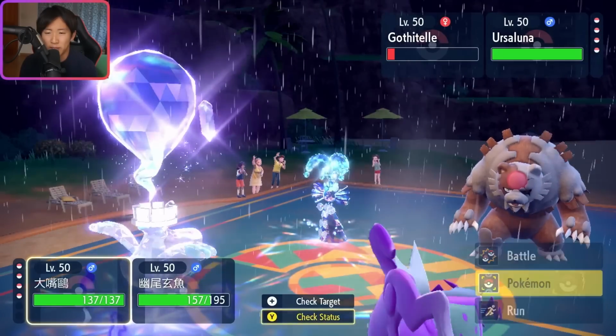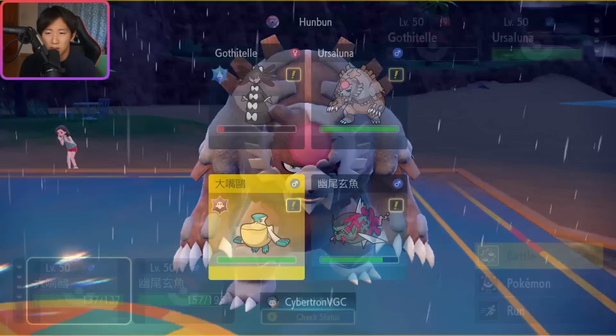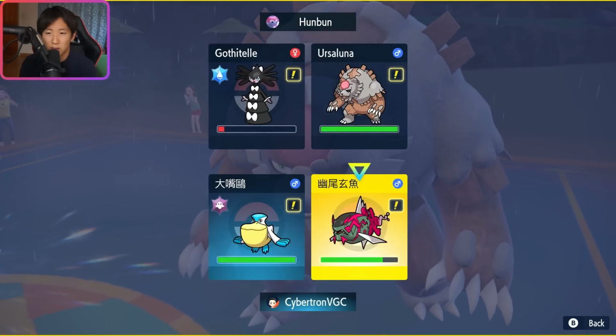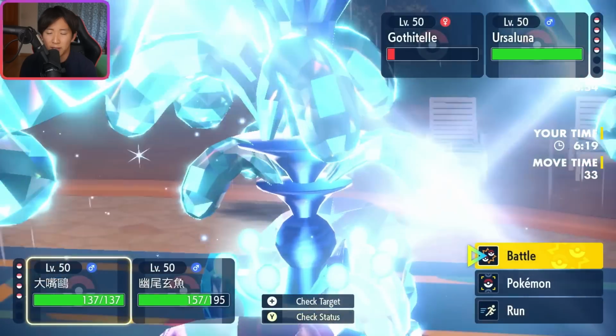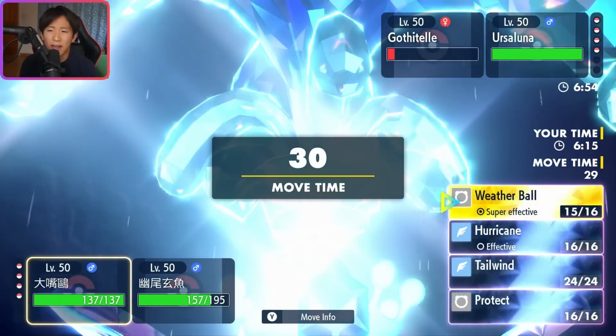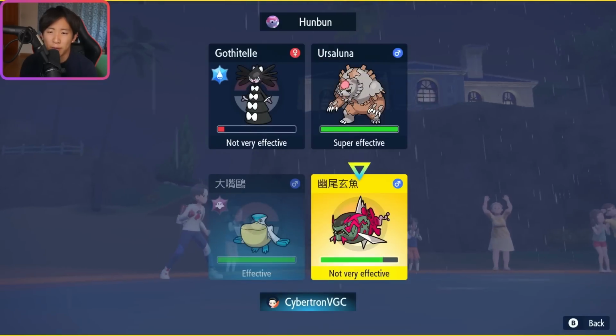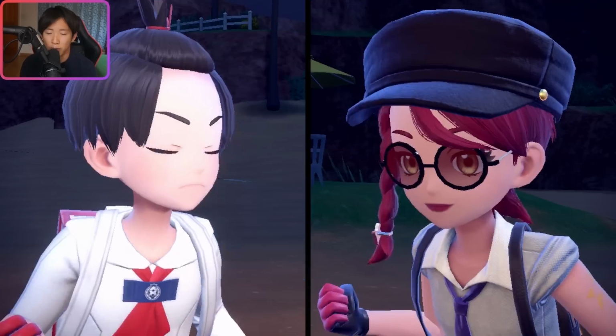You have Hyper Voice now. I want to switch this out so I can Aqua Jet. Hyper Voice Psychic is definitely a possible play, but you also have to worry about, like, I actually think it's fine to just stay in with both right now and double up on Ursaluna, now that I think about it. And just, yeah, pressure you.